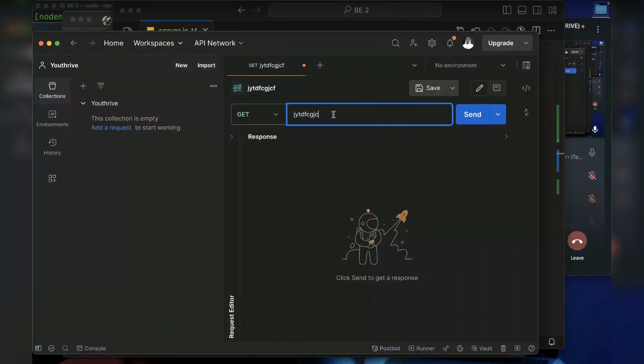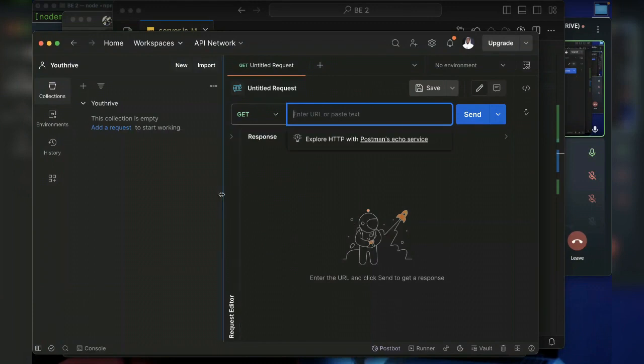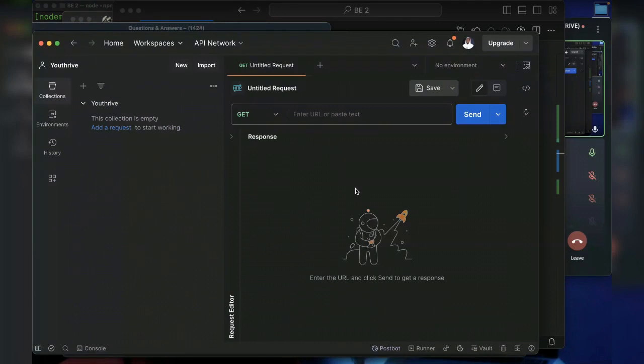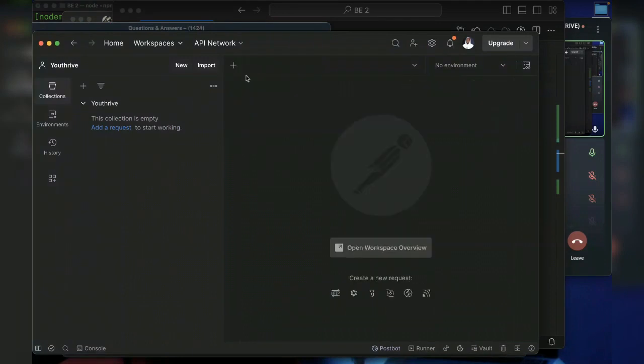And then here, this is the send. The information that is returned will be here, and so on and so forth. So this part is a little complicated, and I hope you follow me when I explain again. Let me explain again. The most important part is this plus sign.